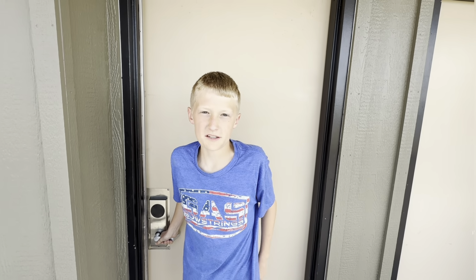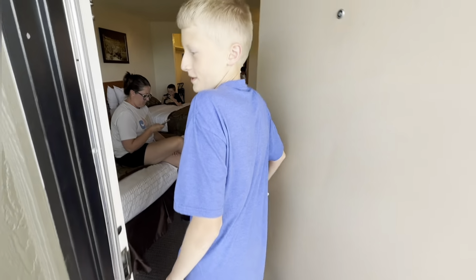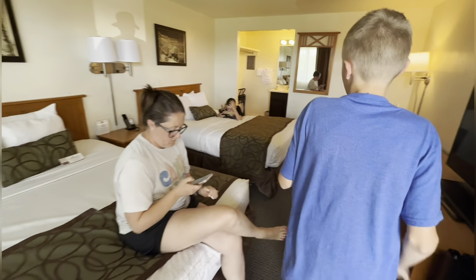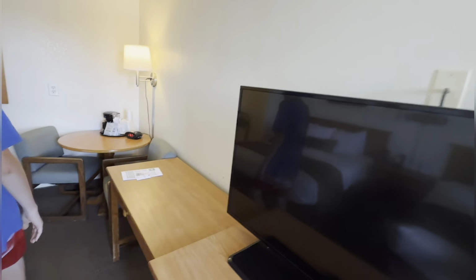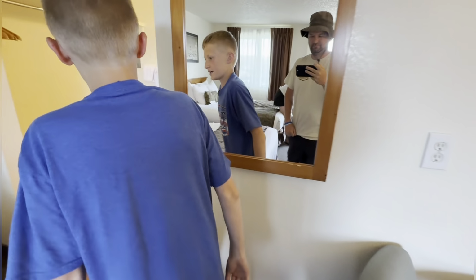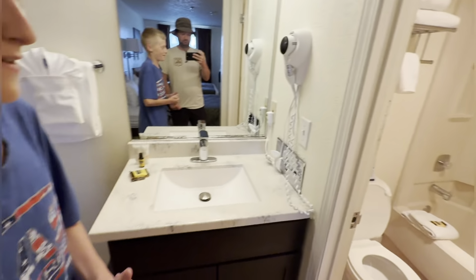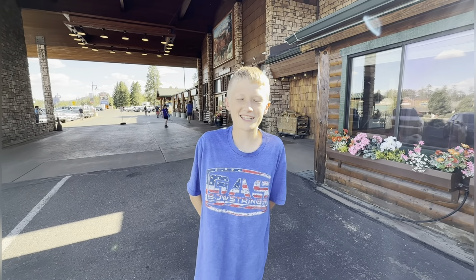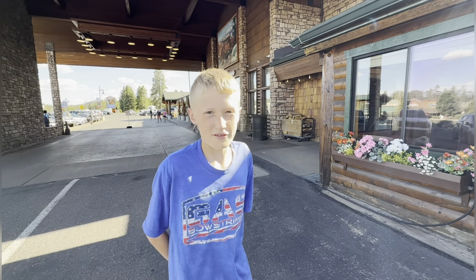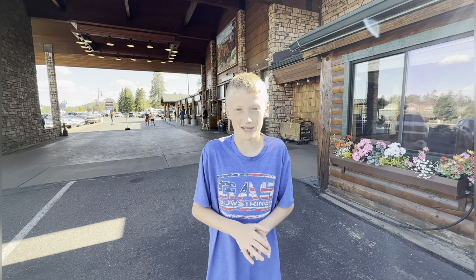We made it to Bryce View Lodge. We're going to give you guys a room tour. This room is a bit older than our other ones, but you have 2 beds. Got the TV. Table right here, and a nice bathroom, our biggest bathroom that we've had so far. We just ate dinner at Ruby's Steak Room and Buffet. We all got the buffet. It was absolutely killer. Would 100% recommend.